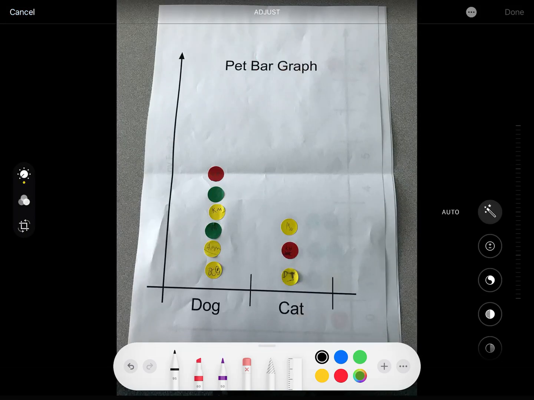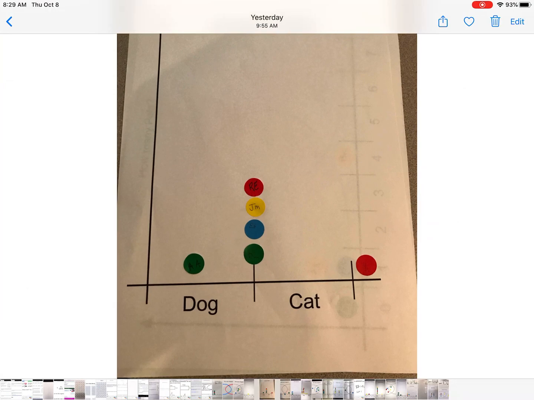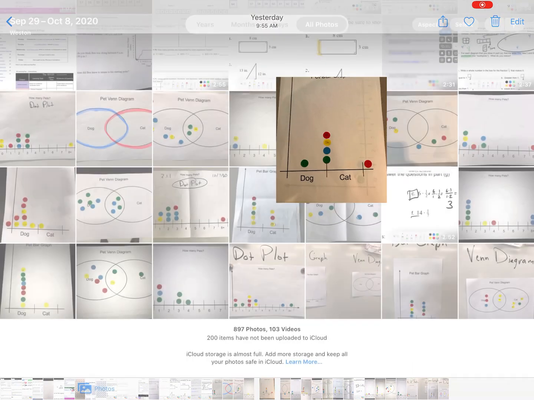And so what I'll show you is one that a certain class struggled with. Here's one. You can see students struggled because they had 4 people that had a cat and a dog. They didn't know where to go. And then you can also see one lone person on the right in red. I don't know, they're probably thinking, I don't have a cat or a dog. Where do I go? So there were some struggles with this one, okay? But it is very nice and very clear, right?